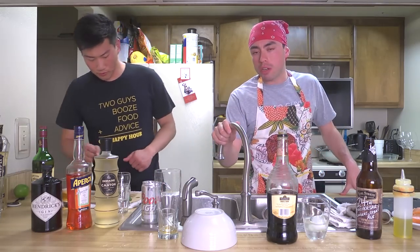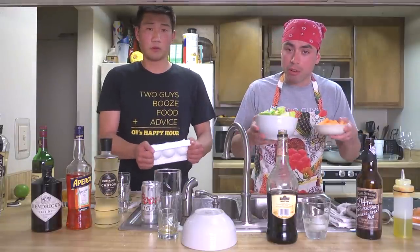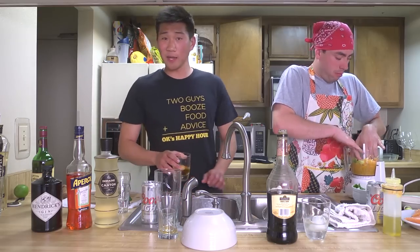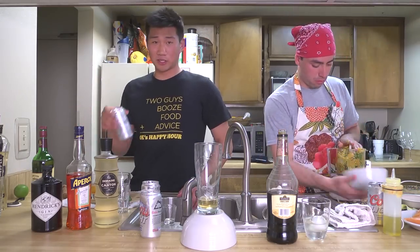So what we're gonna be doing next is we're gonna be working on our stew. We gotta puree some things here. We have some leeks, carrots, garlic, and celery. We're gonna puree that. This is fun. I like being on this side. I did not know that this side just drinks.